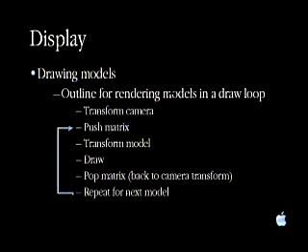So, drawing models. Well, there's a really basic loop that you want to use whenever you want to draw your models on the screen. After setting everything up, you have your GL context, you have your viewport, you perform your camera transformations, so you're looking at the proper place in space. Then you're going to push that matrix so you can save it. You'll transform your model to place it where you want it. You'll draw it. You're going to pop that matrix back off, and that will return you to the basic camera transformation, so you're right back where you started. And then you continue the next iteration of the loop, and you can go through it for however many models you happen to have.